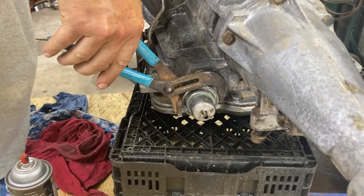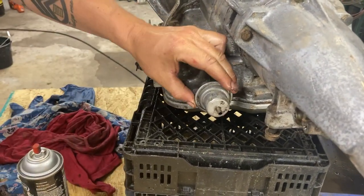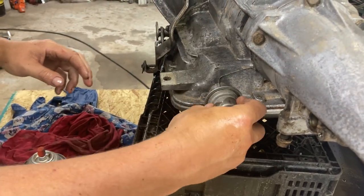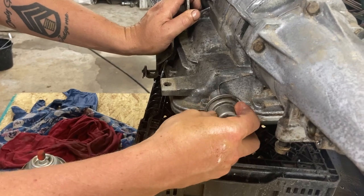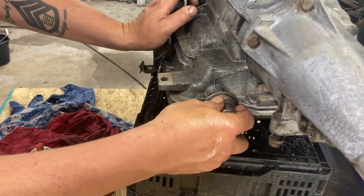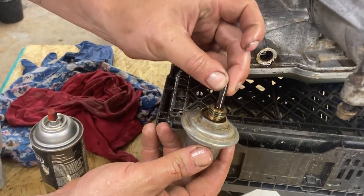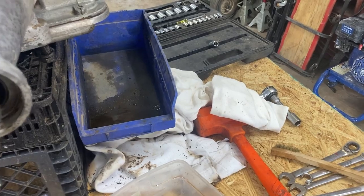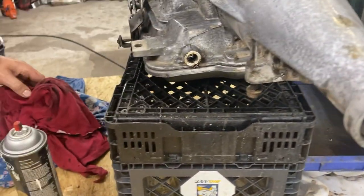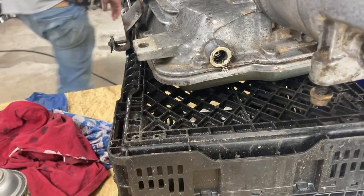And honestly, you can do it pretty easily without damaging it too. Once you get it broke loose, it comes out real easy. There should be a pin behind here and a spring. There's the pin that goes in it. That's something we've got to make sure we don't lose. And back in here, we need a magnet and we can pull this out.